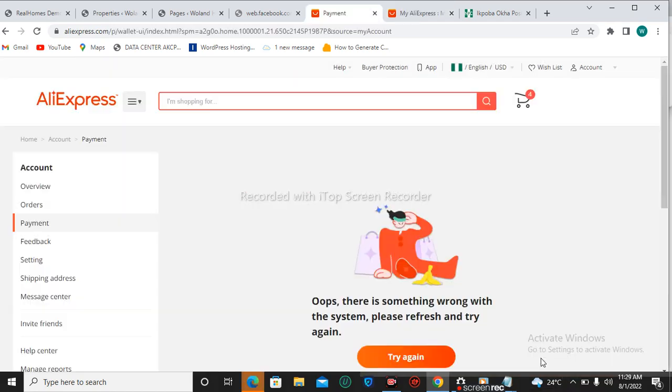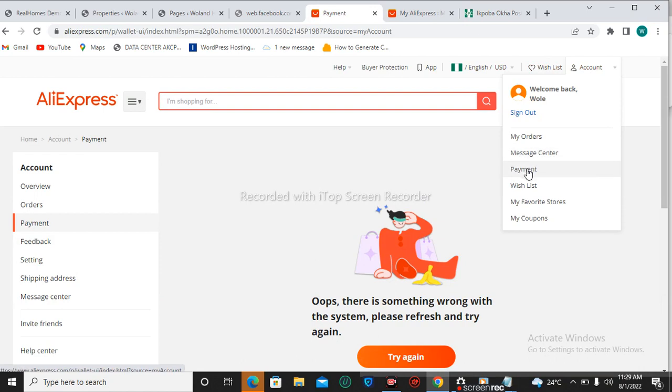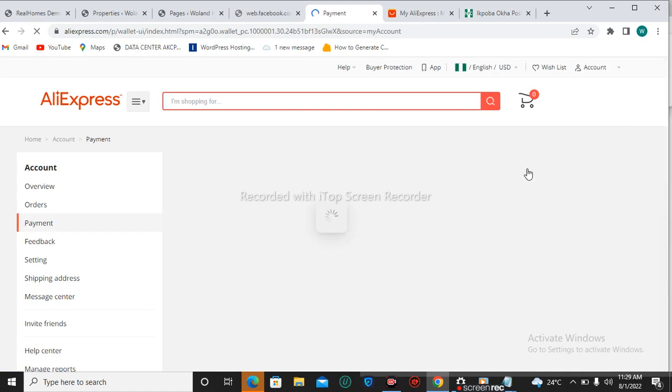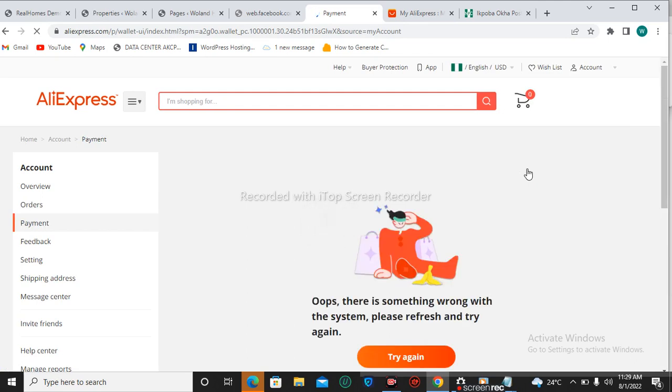The next thing is that you come to payment. You come here, you click on payment, to add your payment information. If there is something wrong with the system, please refresh and try again.